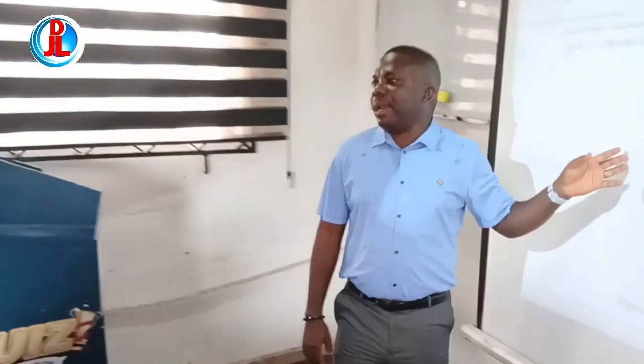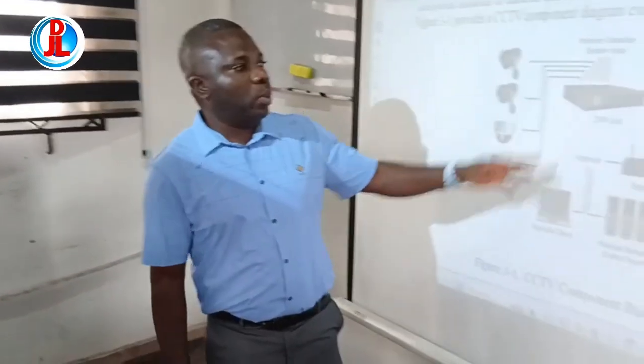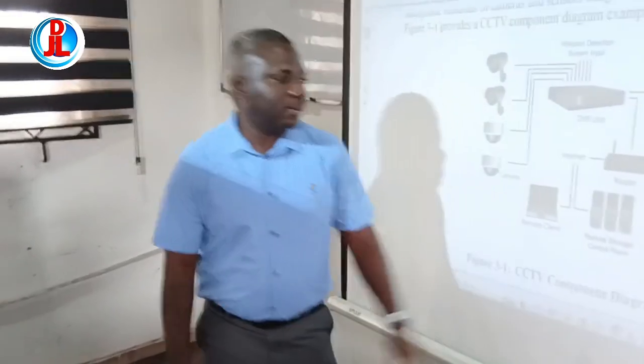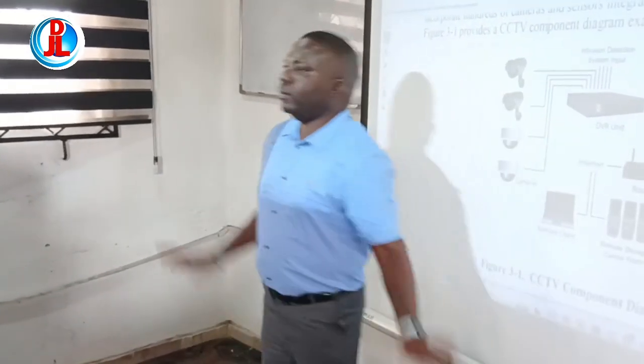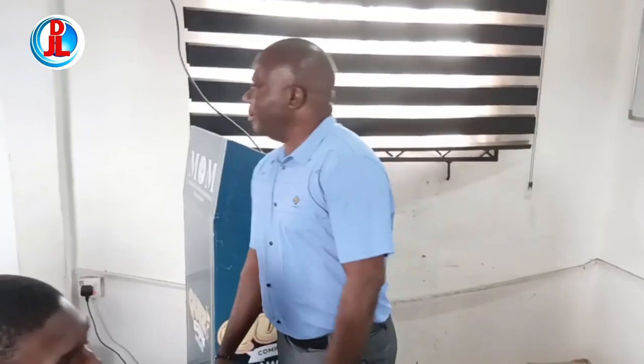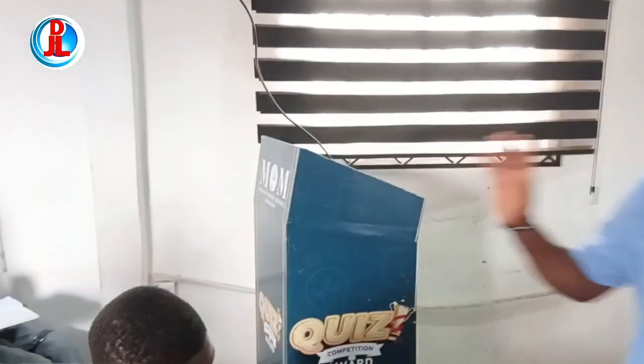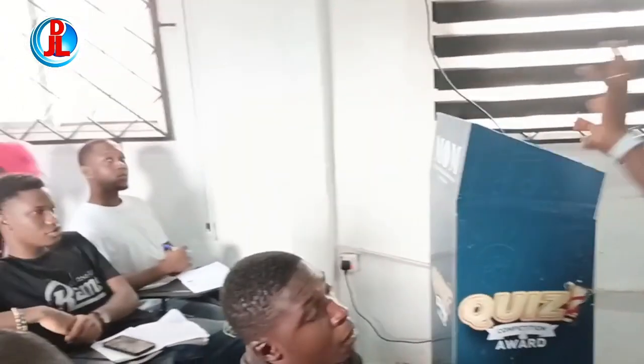Can I do without camera? No. Can I do without DVR? No. Can I do without monitor? Yes. Can I do without router? Yes. Can I do without BNC? No. Can I do without cable? Yes. In a wired connection, can I do without cable? No. In a wireless connection, can I do without cable? Yes. Finish. Simple. So try to understand wireless and wired.